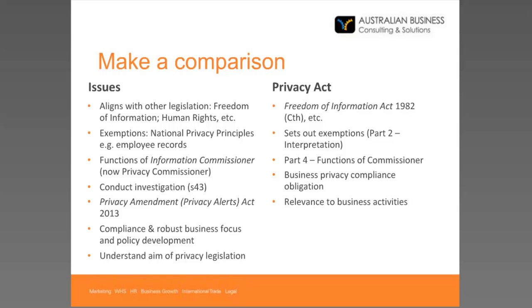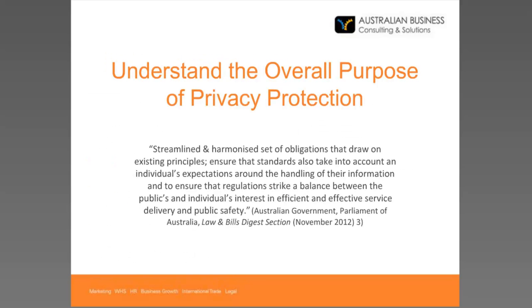Okay. The last point I wish to make, and I think this is a good comment: a streamlined and harmonised set of obligations that draw on existing principles. So there's nothing new, it's existing. It fleshes it out, it maybe expands definitions. It's to ensure that standards also take into account an individual's expectation around the handling of their information, and to ensure that regulations strike a balance between the public and individual interest in efficient and effective service delivery and public safety. So that, I would say, would be an aim.